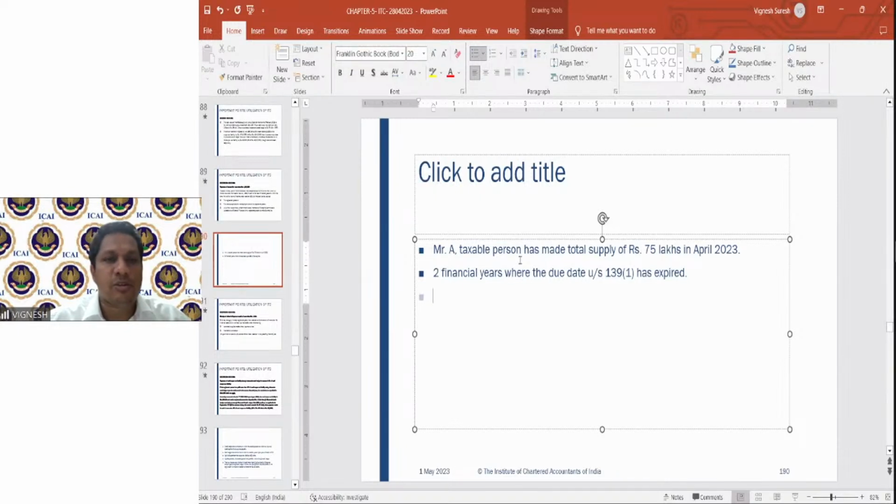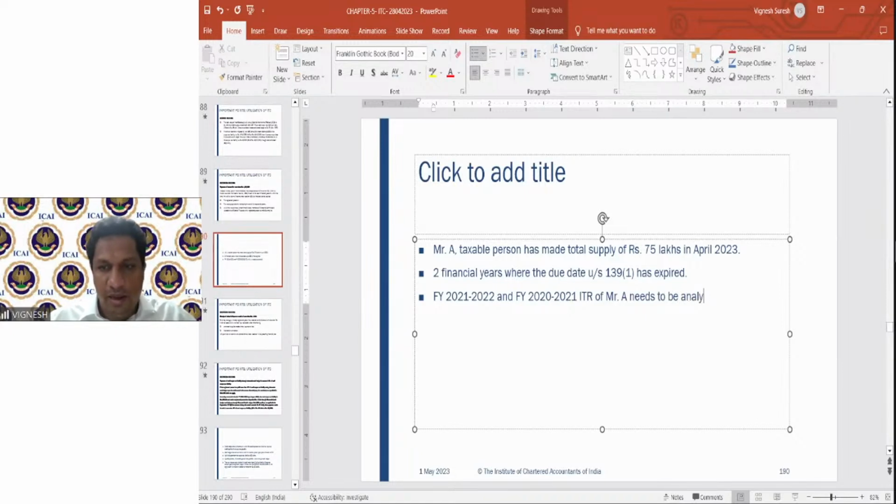for the people for whom tax audit is applicable, trusts, AOPs, associations of persons subject to having 12AB and 80G registration, all of them. So therefore, we have to look at financial year 21-22, because the financial year 21-22 due date is expired. You cannot file the income tax return under 139(1). There is a separate section called 139(8)(a) under which you can file, but the 139(1) due date is expired. And for financial year 2020-21, the ITR of Mr. A needs to be analyzed.